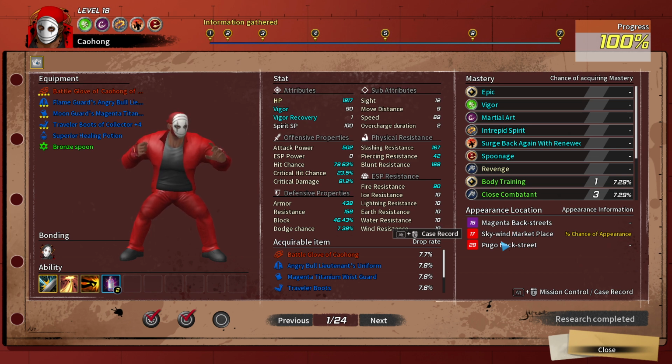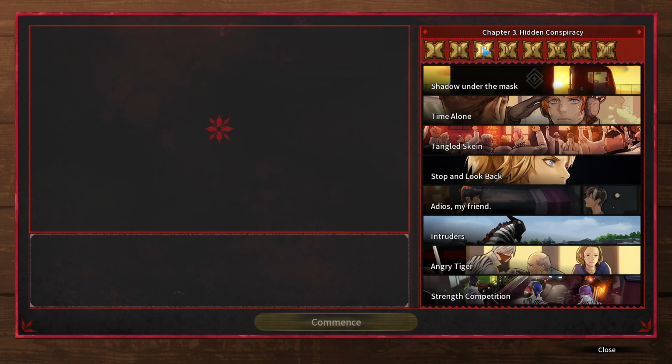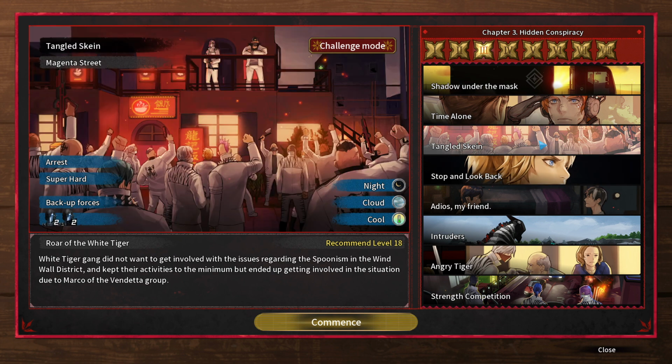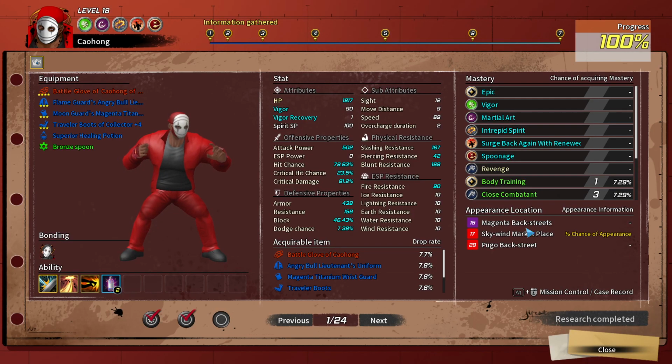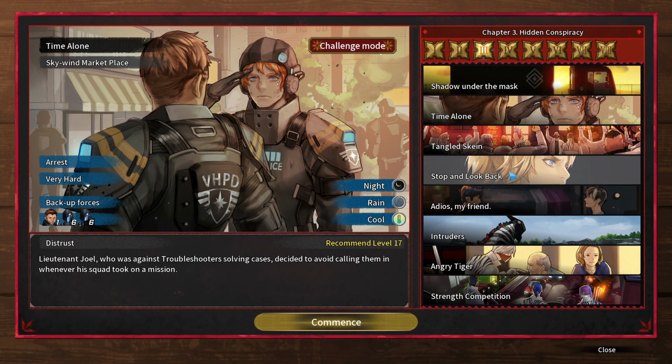But let's go ahead and click on this. What is this? So chapter 3, you can get access to it as soon as you'll get access. So still fairly early. I think by that point, so that's from 18, 17. So that should be the time alone mission. Yeah. So it's right at the start of chapter 3, and I think it's just before you get Ray. So you just have like the initial 4 party members.